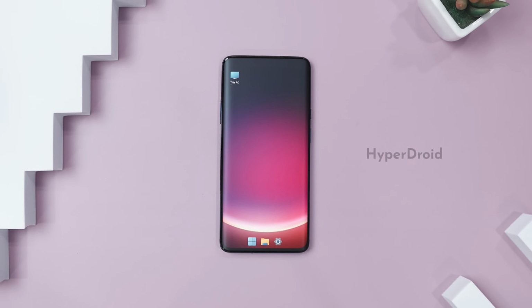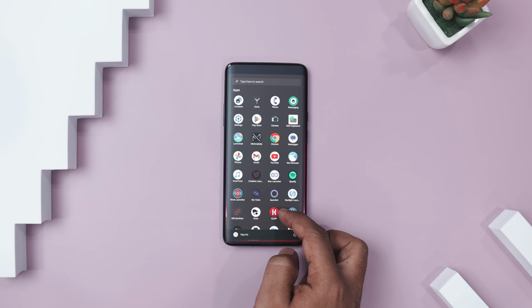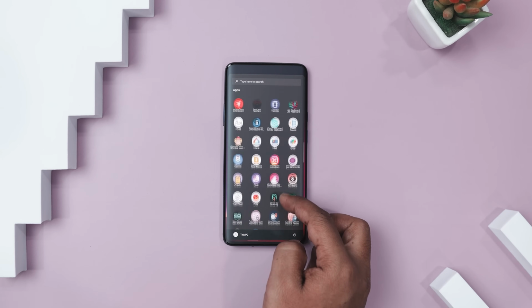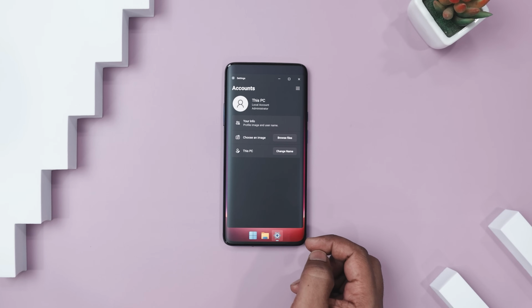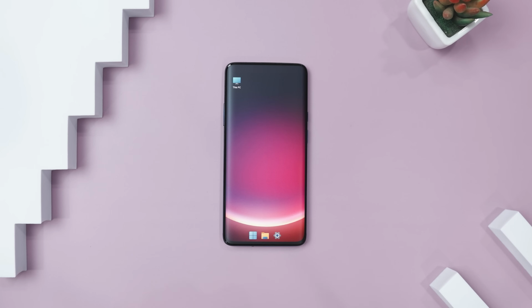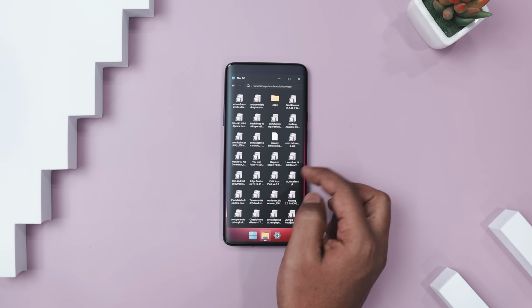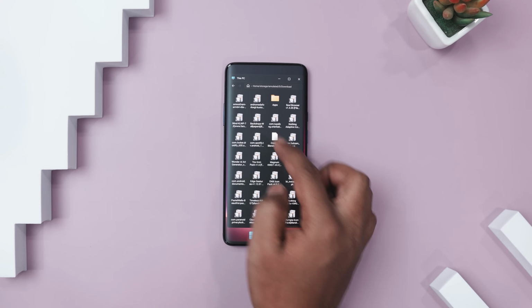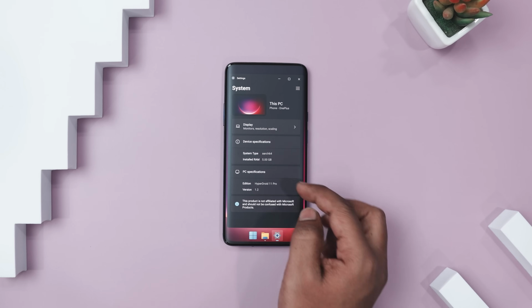Next up, we have HyperDroid, which is the Android launcher for anyone wanting a true desktop feel on their phone. Inspired by Windows 11, this Android launcher nails the desktop experience with features that go beyond almost any launcher. It brings you a start menu for quick access to apps, taskbar icons, and an authentic-looking file explorer that makes managing your files simple. Even the settings menu mirrors the Windows layout, letting you configure Bluetooth, personalize the interface, and more.